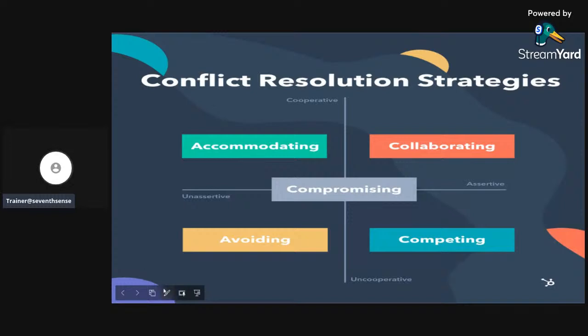What is the competing style of conflict? The competing style of conflict is when we oppose or stress our point without listening to, understanding, or considering the other person's point of view. It is used when a person has to take a quick action or make an unpopular decision. If you don't know how to handle the issues, you will end up making it worse.